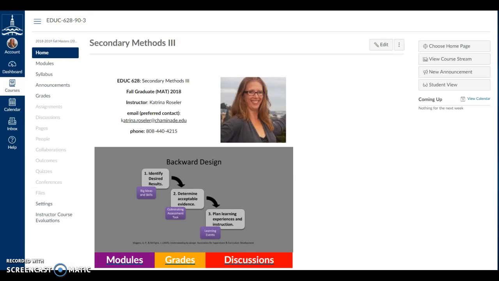A little bit about the course. This is developed as a capstone course where each of you is provided with the opportunity to implement your skills at planning for learning. The first half of the course provides you a guided approach to long-term planning via the backward design or understanding by design process, and the second half is more about you implementing the practices that you've gained during your Chaminade University journey. It's meant to be an opportunity for you to be creative and develop engaging long-range learning opportunities for you and your students.